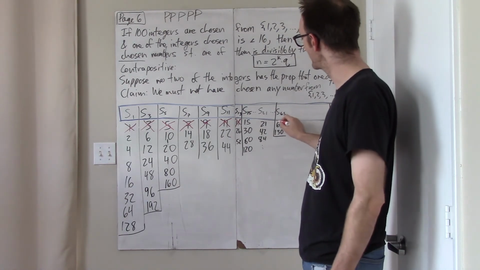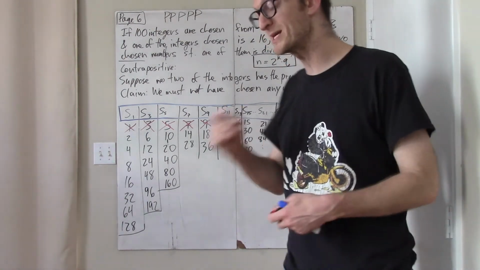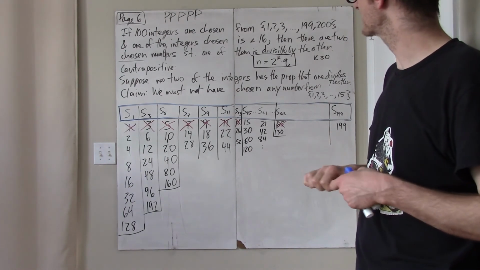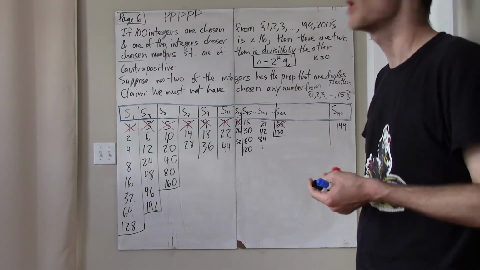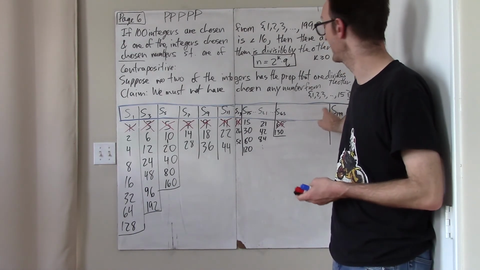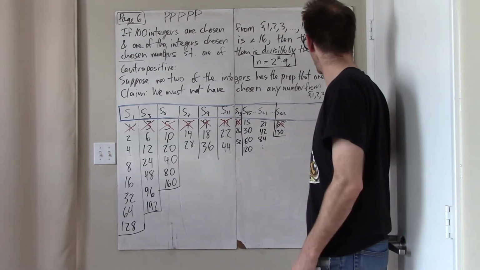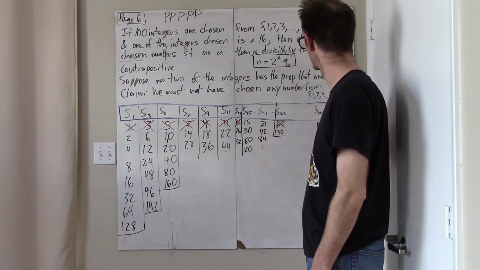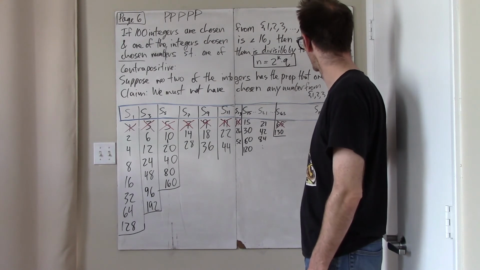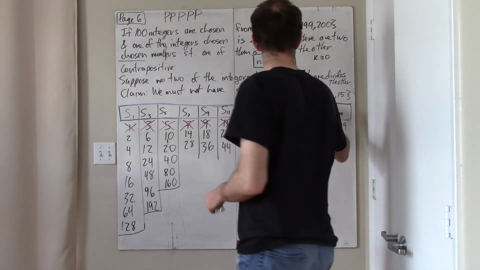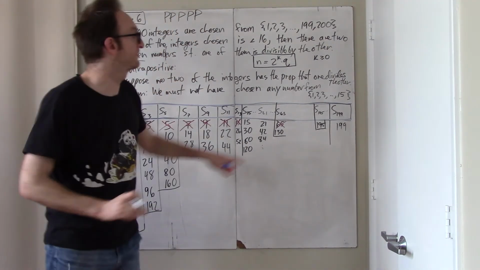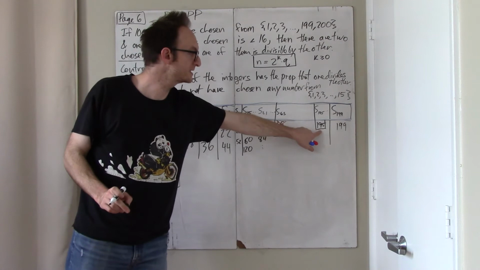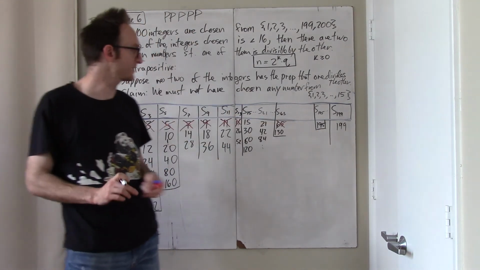What makes 65 impossible? 65 is impossible because 3 times 65 is 195, and 195 is one of my columns. And I have to choose a number from column 195. There's only one number in column 195. It's 195. And 65 divides 195. So since I need to choose one number from every column, and therefore I need to pick 195, then I can't pick 65.